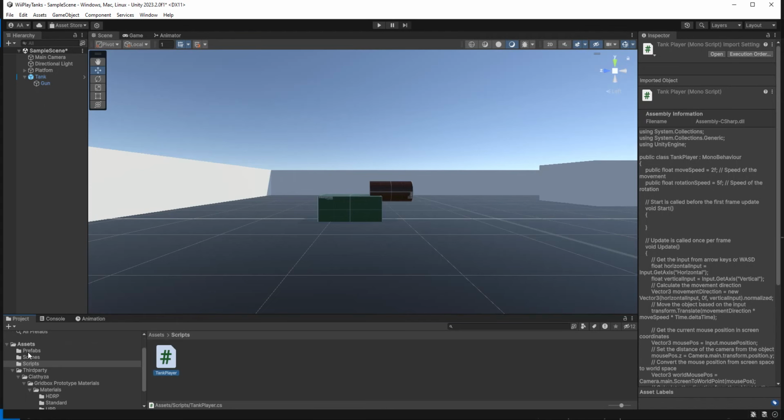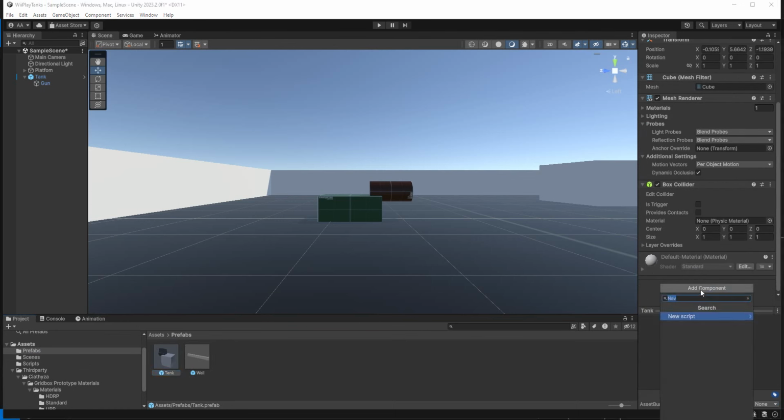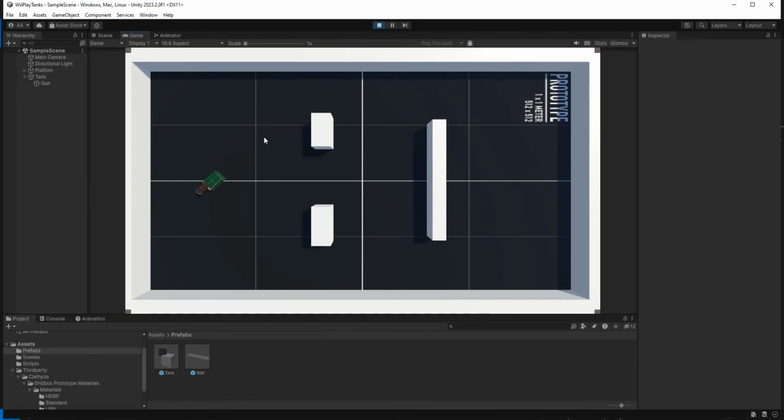If we go back to Unity, to our prefab, we go to our tank, and we are going to add the component of the new script, tank player, and let's see how it goes. After adding the script, I'm finding an error that is important that occurs so we can understand. As we can see, the tank is rotating in the opposite direction to the mouse. Also, if I press the W key, it's going backwards and not upwards. So it looks like the controllers are upside or in reverse, but that is not the problem.